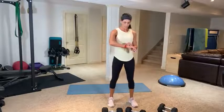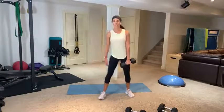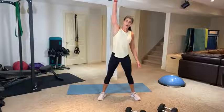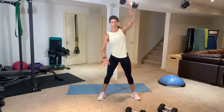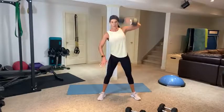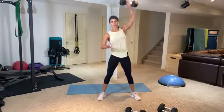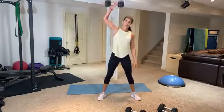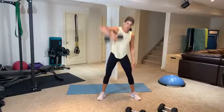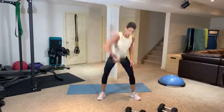Okay, first up, snatch in 4 seconds. I've got a 20. Alternate, 3, 2, 1, let's go. Abs in. Good job. Remember, it's like you're peeling your shirt off, throwing it away. The elbow leads high. Drive through those legs. Go. Last set. Best you can. Go, go, go. Abs are in.